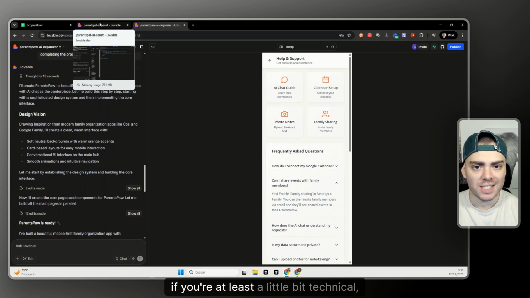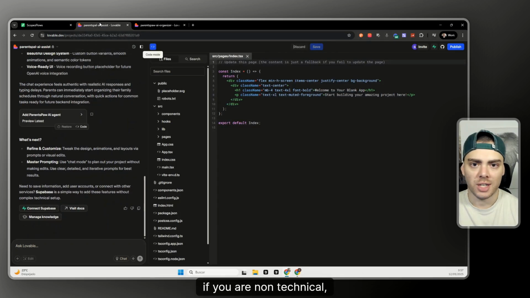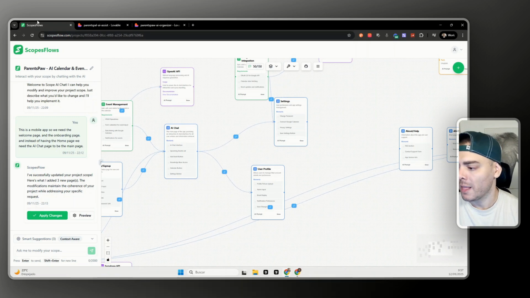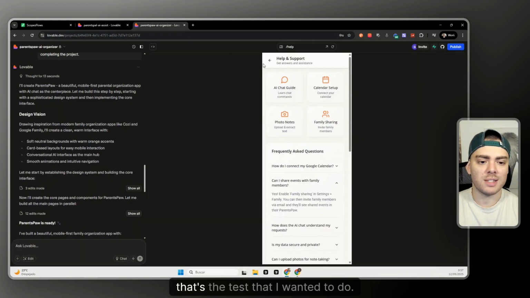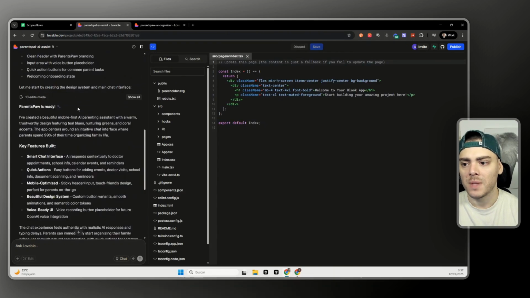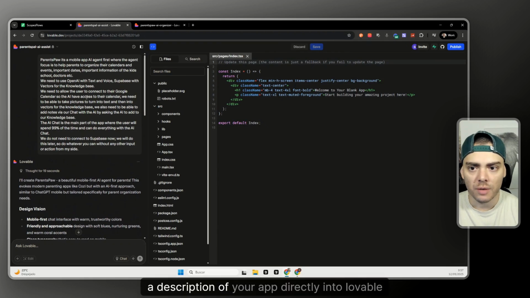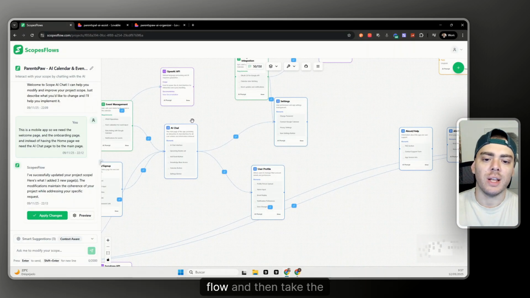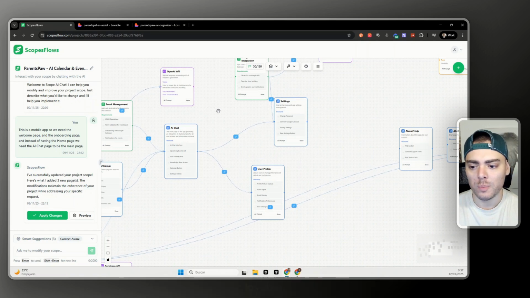If you're at least a little bit technical. If you're non-technical, depending on the complexity of the app, let's be honest, you will spend weeks trying to build something. With ScopesFlow, you can shorten this time to maybe a couple of weeks. But that's it. That's the test that I wanted to do. Here we see the clear difference between just adding a description of your app directly into Lovable and adding the description of your app into ScopesFlow and then taking the prompt from ScopesFlow and adding it into Lovable.